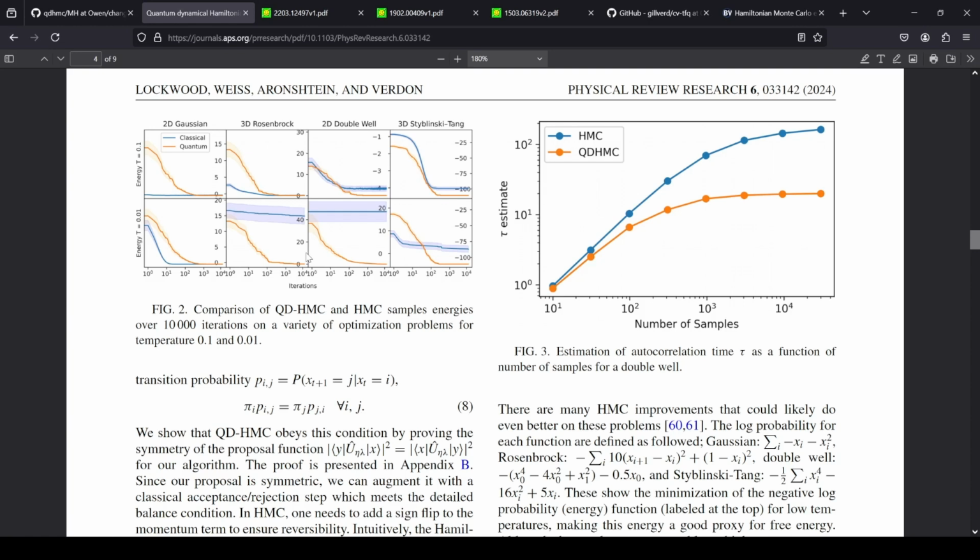And the reasoning might be, and this is just me making things up, that we're not doing anything inherently quantum in the same way that the quantum enhanced paper does. I mean, we are definitively simulating quantum dynamics, but the problem landscape isn't necessarily guaranteed to benefit, like a Rosenbrock function isn't necessarily better to do quantum dynamics on.